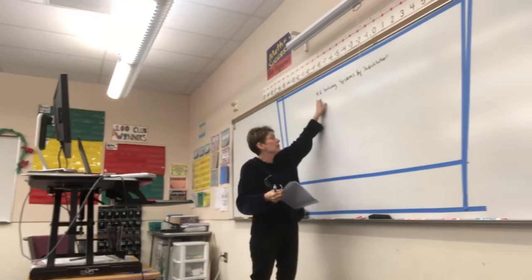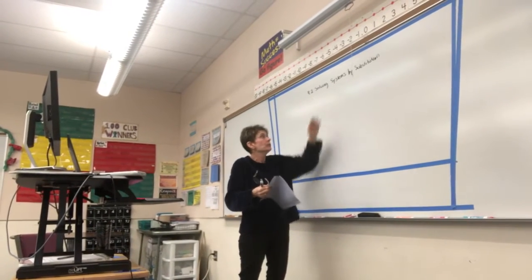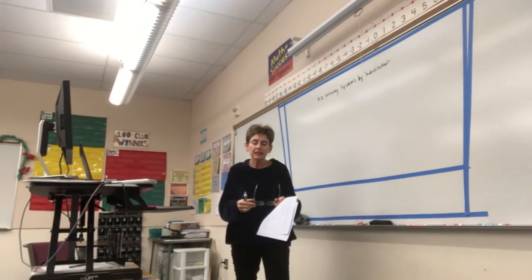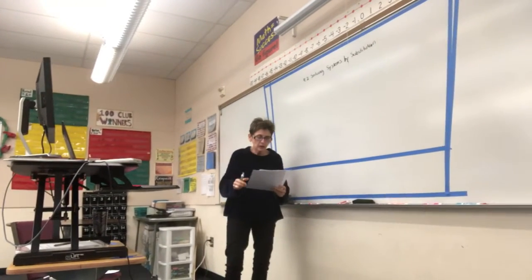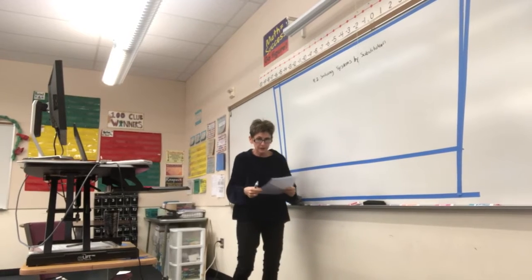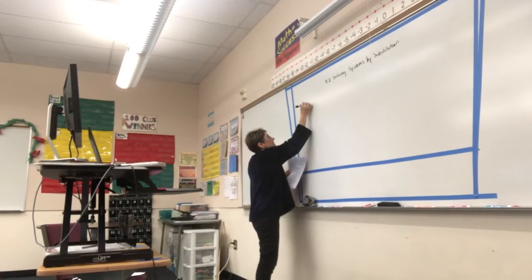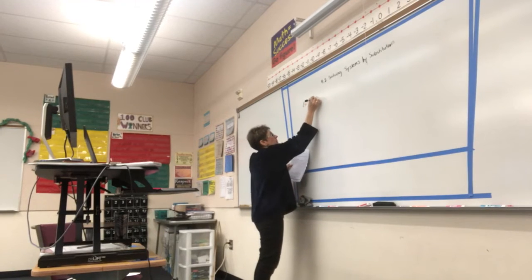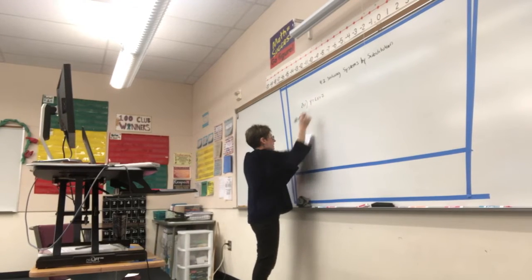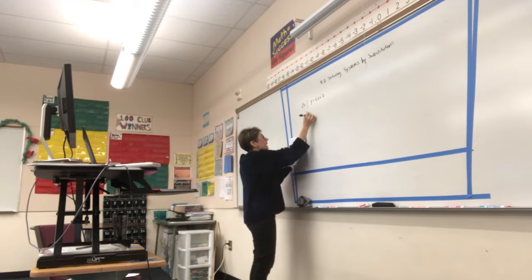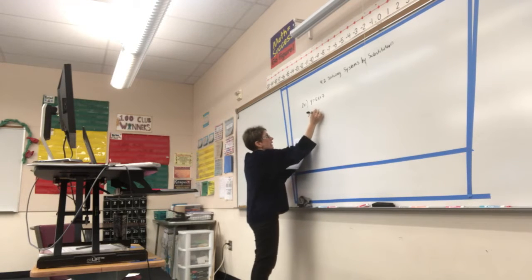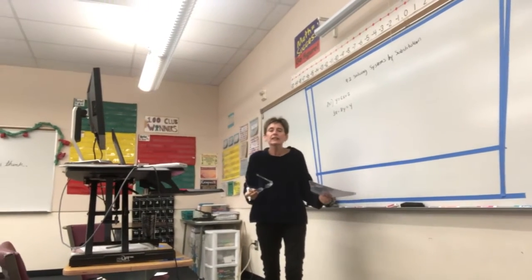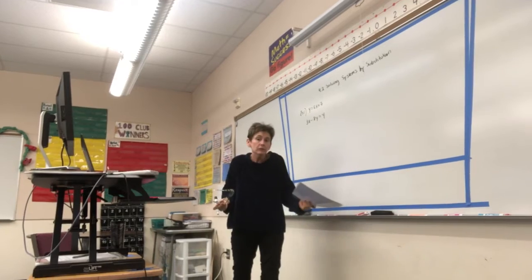At the top of your paper, you should just have 4.2, solving systems by substitution. And then don't forget to zoom in and pause as you need to. So what I'm going to do is just a very straightforward example. We'll call this example number 1. Our two lines are y equals 6x plus 7 and 3x minus 8y equals 4. So those are the equations of two lines, and I'm wanting to know where do they touch, if at all.